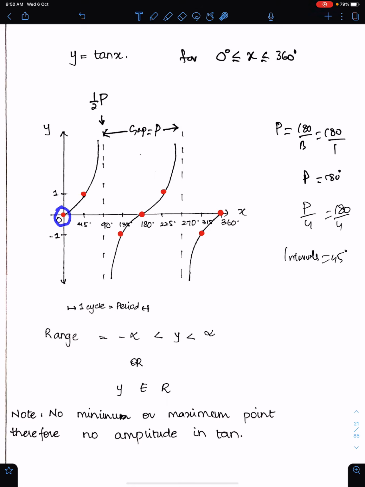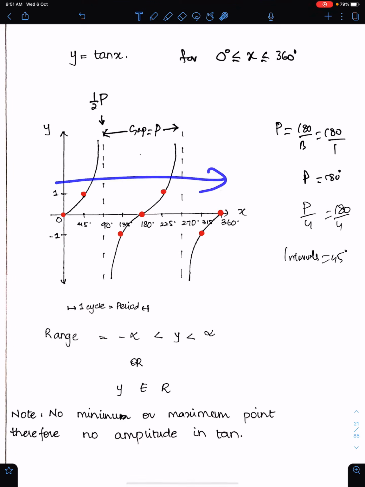See, tan 0 is 0, tan 45 is 1, tan 90 is infinite, therefore tan is parallel to this vertical line here. Make sure you make it parallel. And tan 135 is -1, so we have this point. Tan 180 is 0, tan 225 is 1, tan 270 is infinite. So this is here. Tan 360 is 0 and tan 315 is -1, and this should be parallel to this line. So this is the standard tan curve for this domain.